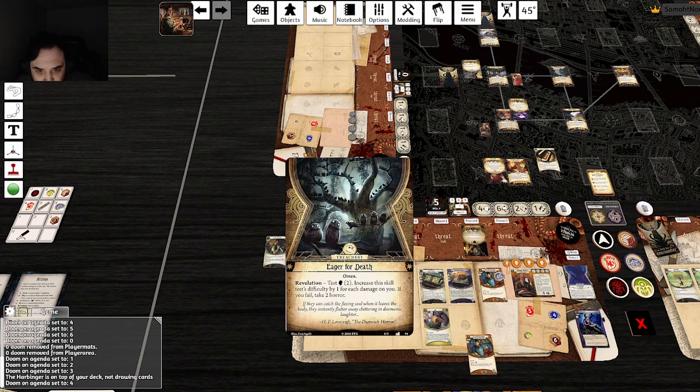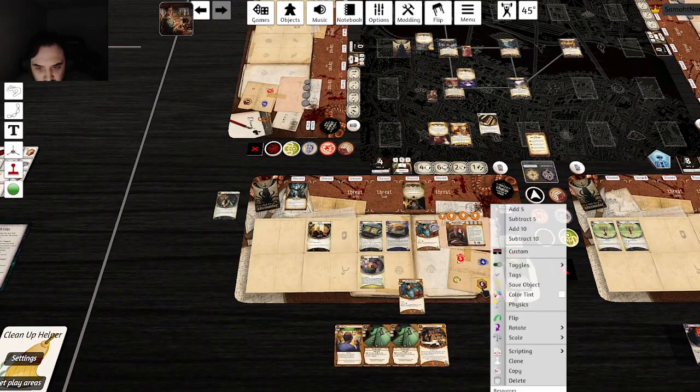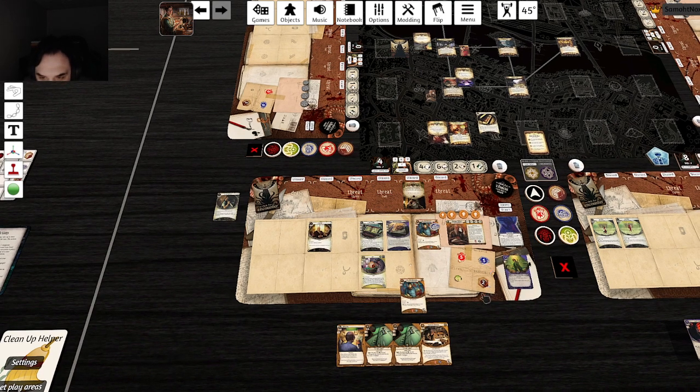We're doing a willpower check. The penalty is... oh, it's 1 billion? Okay, so instead of taking 2 horror, we're going to just take 1. That's fine. All right.